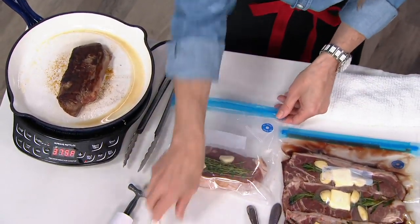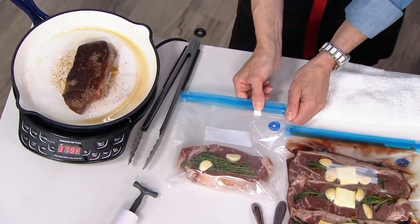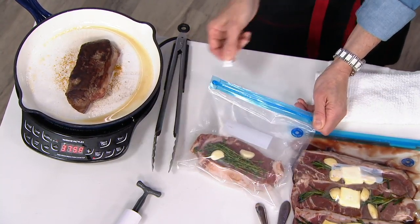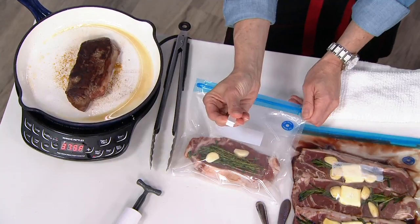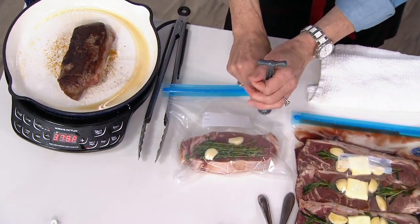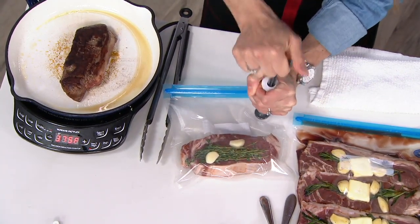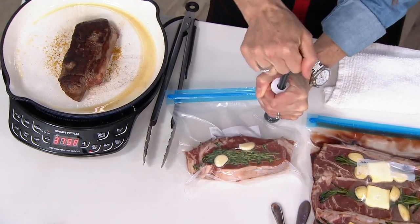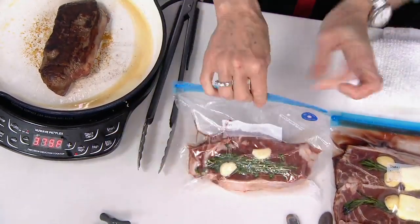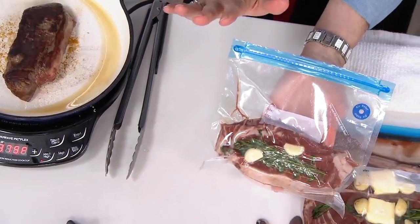I did this last night with my husband — we did this at the beach for an hour and a half, because that's how long it will take in your sous vide. Hands-free, stress-free, no problem. The zipper clip comes with it. You're going to zip that closed and suck out the air. Now you have those spices in there — you could add any type of spices you want, and it's going to cook right in this bag. That's it. You're done with your prep work.